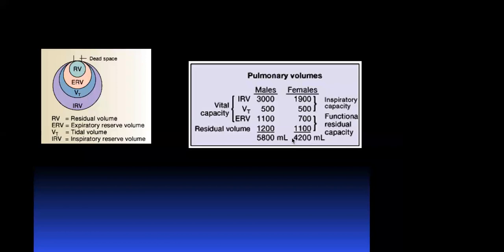So what we're talking about is your average 70 kilogram male. Of course, you may have a tall 80 kilogram female. Her pulmonary volumes might be even bigger than this 70 kilogram male. So this is a physical attribute. It's not a sexual difference to do with hormones. It's simply physical.